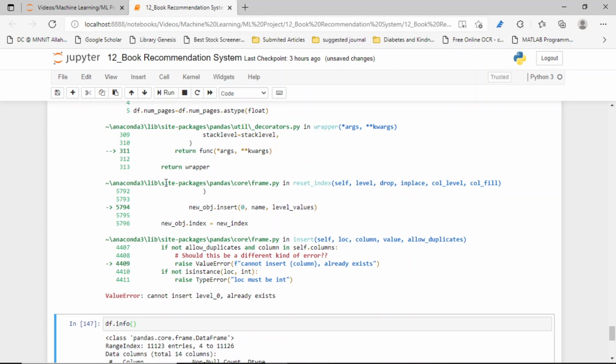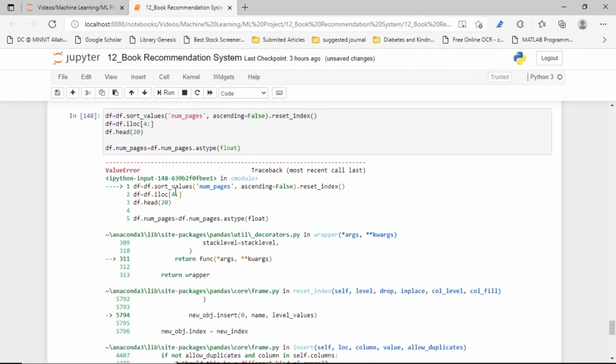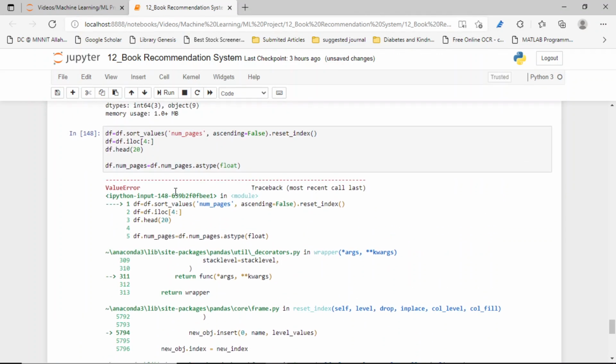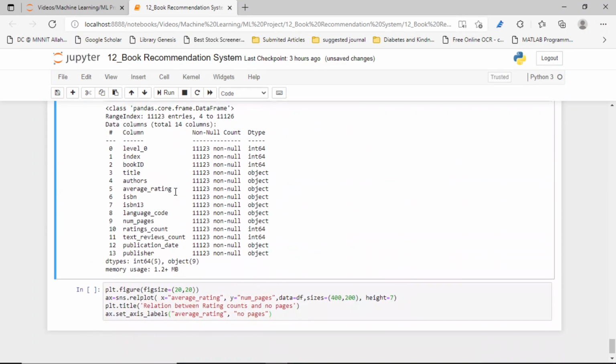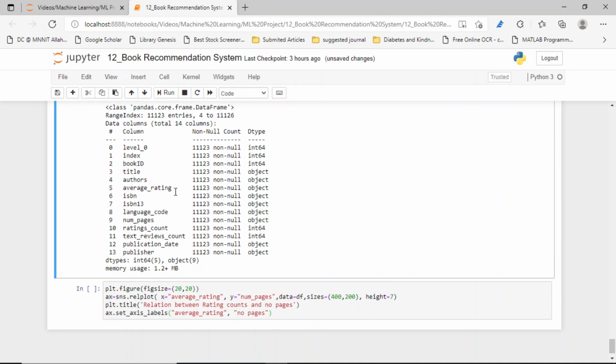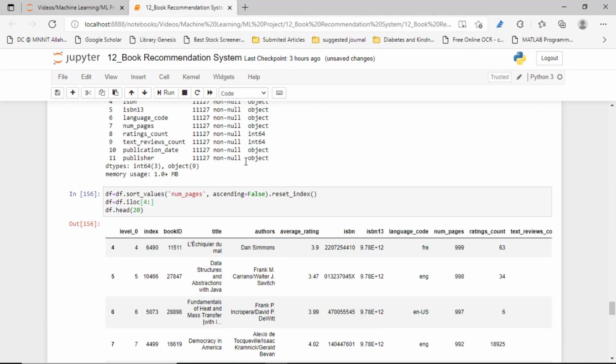But why does this error occur? Let's see in which line it cannot insert. Let's look at it more closely. So guys, let's do the job again.